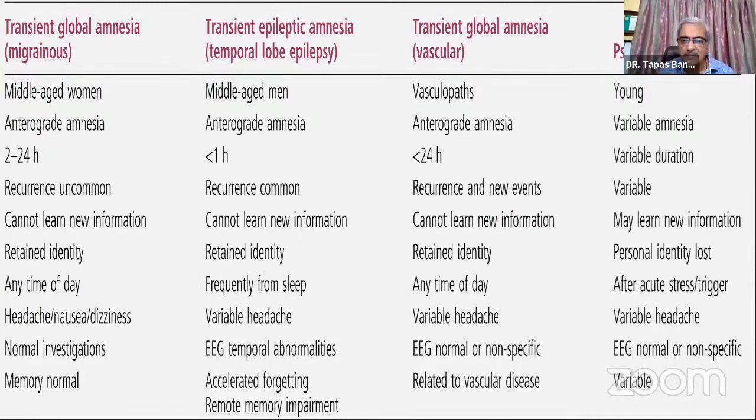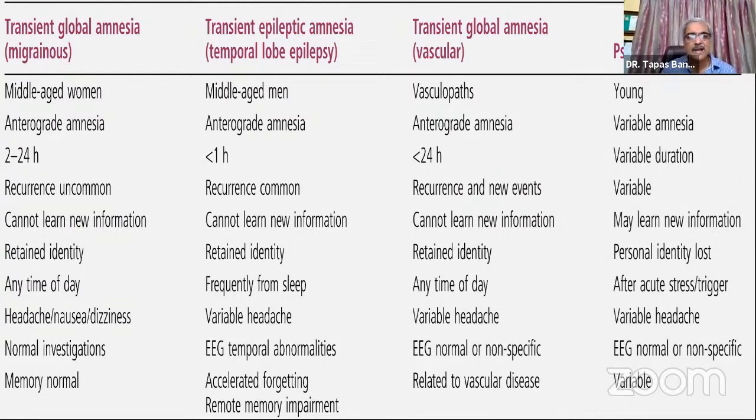Now, if somebody is a vasculopath and they have this global amnesia, the patient suddenly cannot recall what has happened in the past few hours. Suddenly they forget everything, and then when they remember, they don't know what they did over this period of time. So that can happen in somebody who is a vasculopath or somebody who is a migrainous individual. So we have to take a careful history before we can say in which category we would try to keep it. Psychogenic amnesia, of course, has an amnesia of variable duration in somebody with a personality disorder. So it is not that difficult. So this transient global amnesia, migrainous, where do you want to keep it?